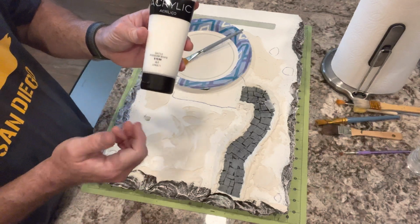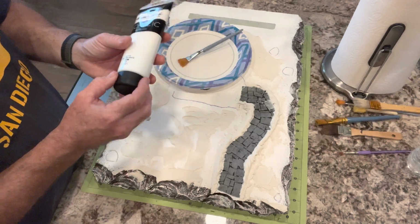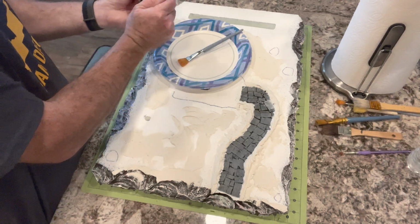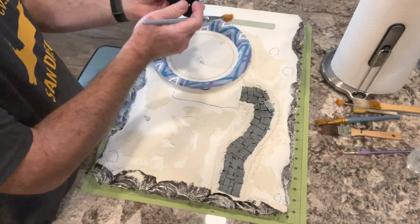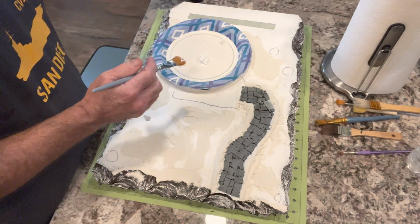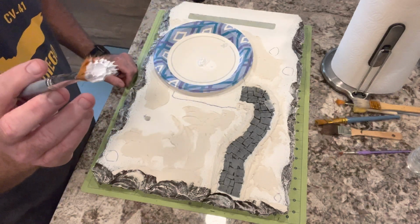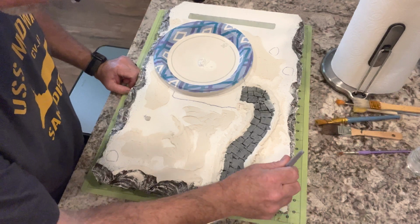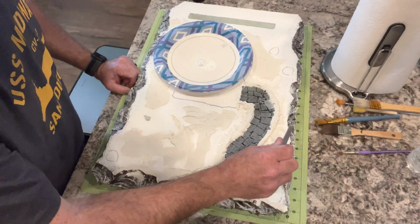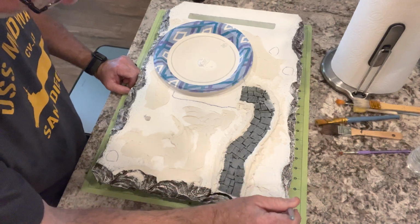It goes on really thick and it takes a little while to dry, but I think it looks better. I'm not exactly sure how much I'm going to need, so I'm just going to start there. Then load up the brush with quite a bit and just start stippling this onto the areas that I put joint compound on.